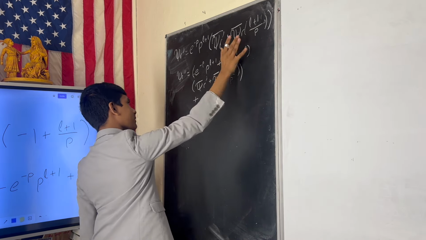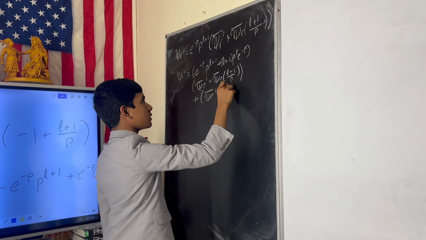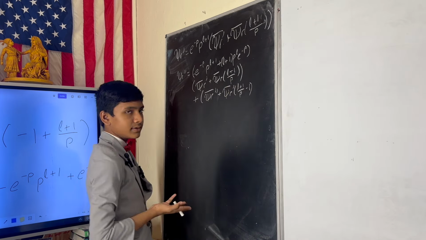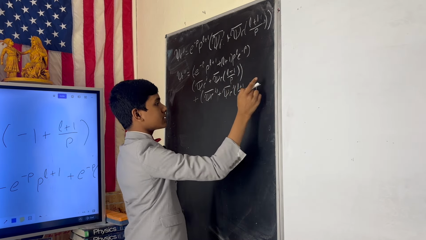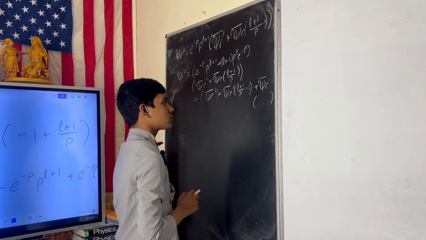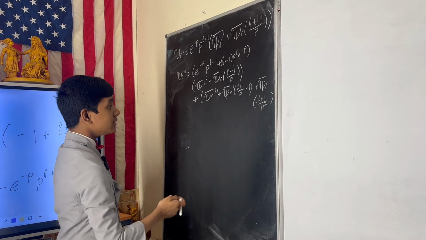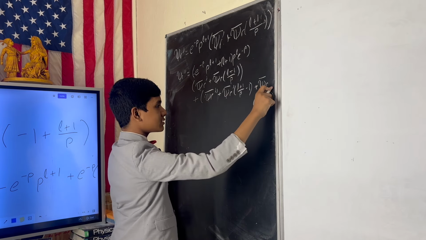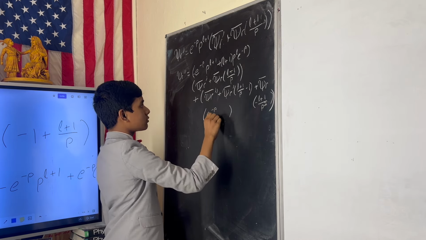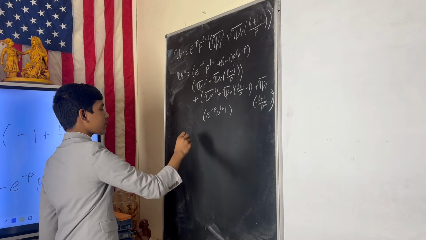Then the second term is taking the derivative of what's inside. Here we have to use the product rule again. So you take this, then you use the product rule to take psi r overline multiplied by minus L plus 1 over rho squared. And then, now that we've taken the derivative of this, we can close this off and multiply it by e to the minus rho to the L plus 1. So as you can see, things are messy, but we can factor them to fix them.